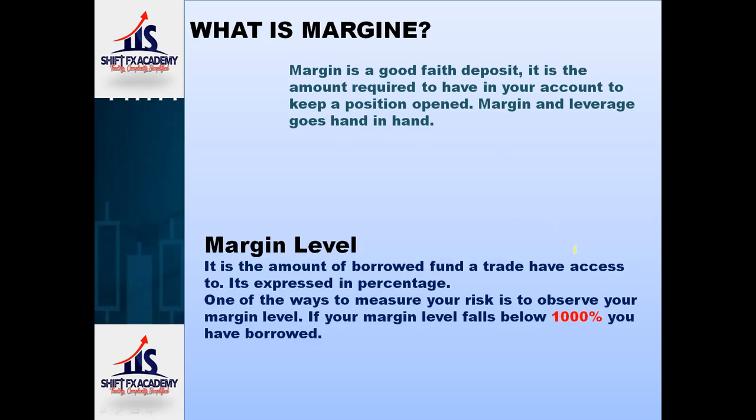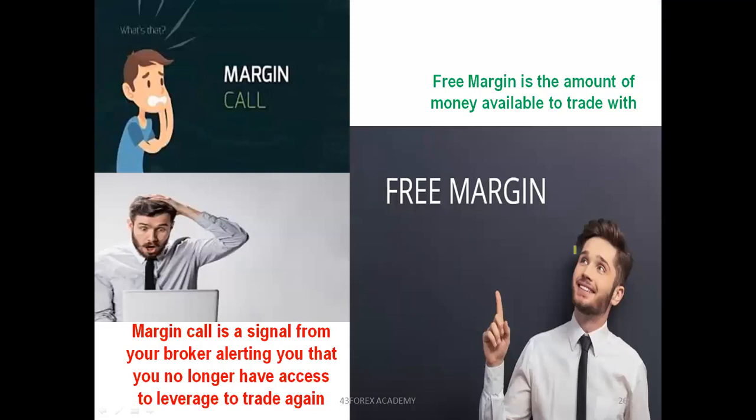When you're taking trades upon trades, you watch your margin level. It will be written boldly in your account, margin level, so you want to be watching out for it. When it goes below 1,000 for a big account, it shows you are already over borrowing. You might likely lose that account if care is not taken.